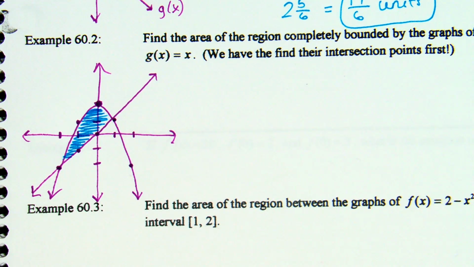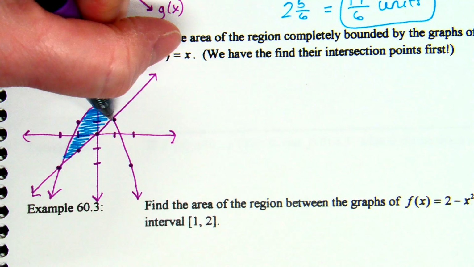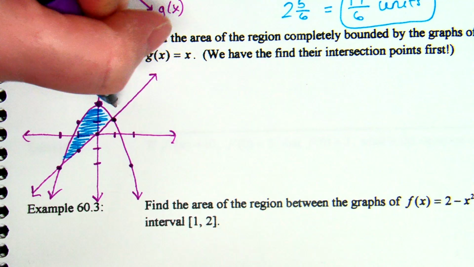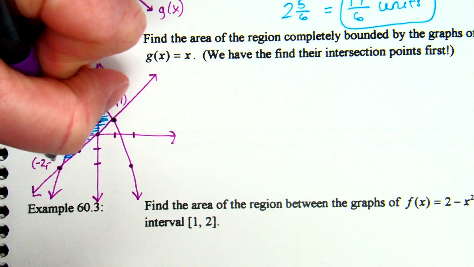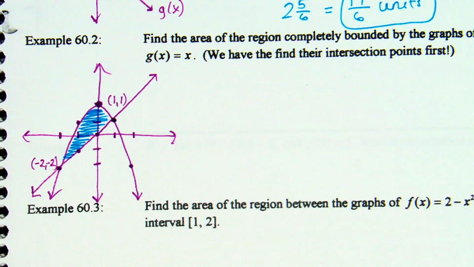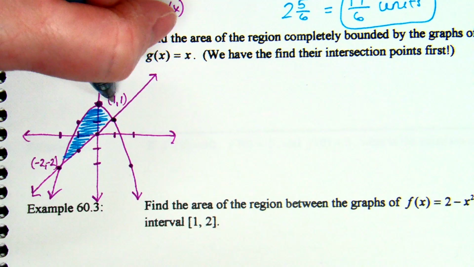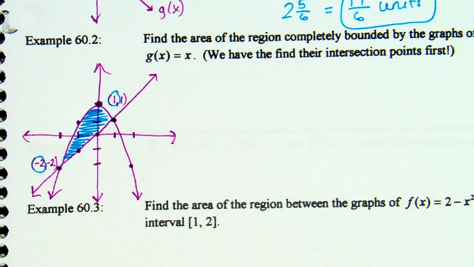Now, what were these ordered pairs here? This ordered pair was 1, 1. This ordered pair down here was -2, -2. Now, specifically, is it my x's or my y's I use for my boundaries? X's. Because my equations are in terms of x. We're doing upper minus lower. So when we do this, and I know it's the same either way in this case, right? But trying to prepare you for other cases. You're going to use the x values.